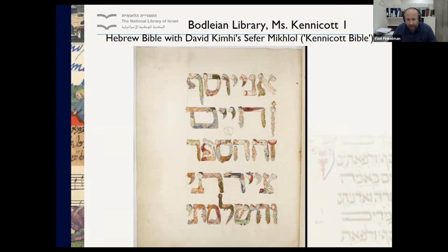And in the colophon it states that it was actually written and copied by one scribe, and then the nikud was also done by the same scribe, and then the illustrations were done by another scribe, a Jewish artist. Here we see "Ani Yosef ibn Chaim zeh hasefer tziyarti v'hishlamti." I am Yosef, the son of Chaim. This is the book which I have drawn and I have completed.